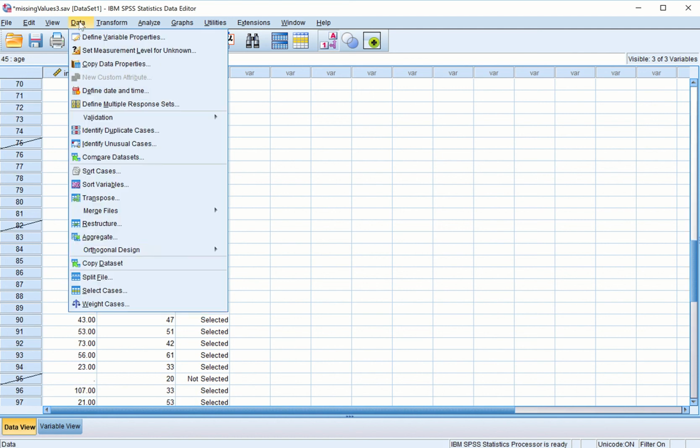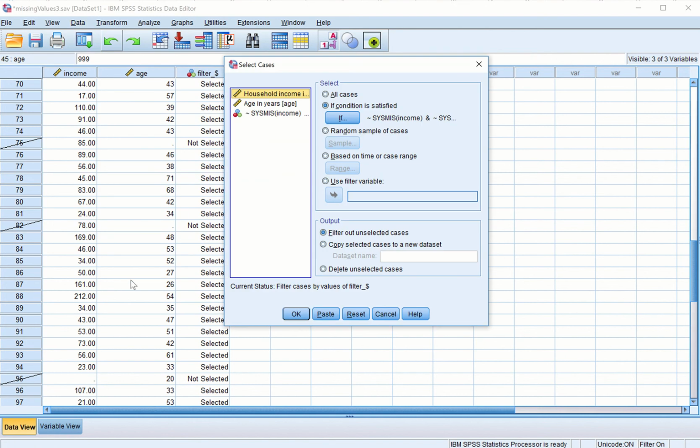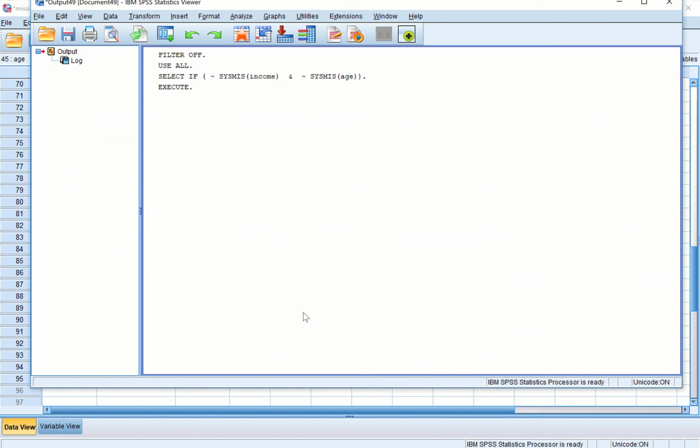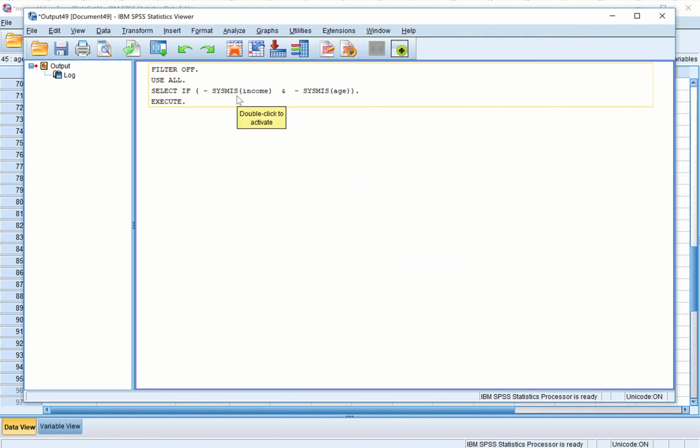So if I go to data, select cases, and rather than filter out unselected cases, I go for delete unselected cases and click OK. Here SPSS has run this command: filter by use all, select if value is not system missing in income and value is not system missing in age, execute.